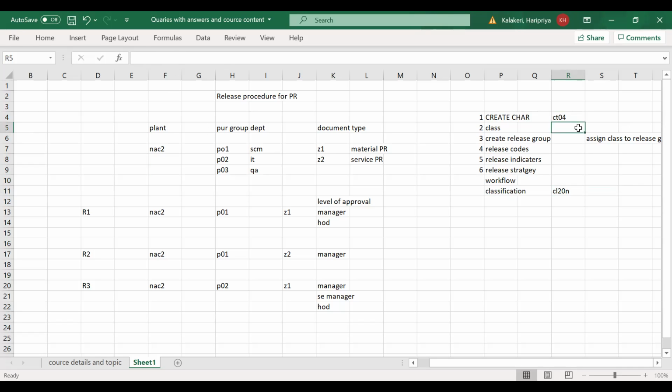Create a class, CL20, CL02. This is a T-code. Both I will show. So far clear? I will open SAP. I will come back to this screen again so that you will understand clearly.